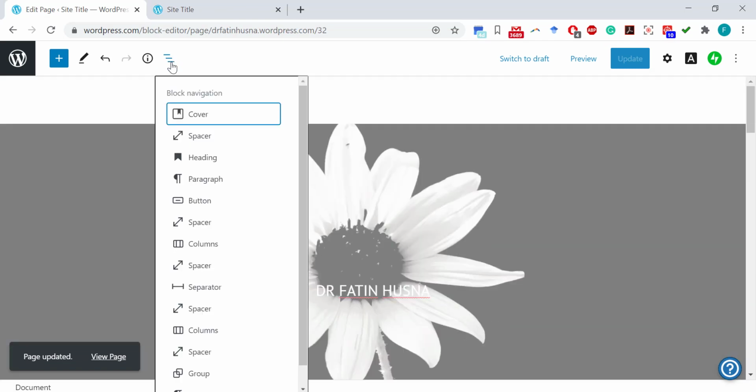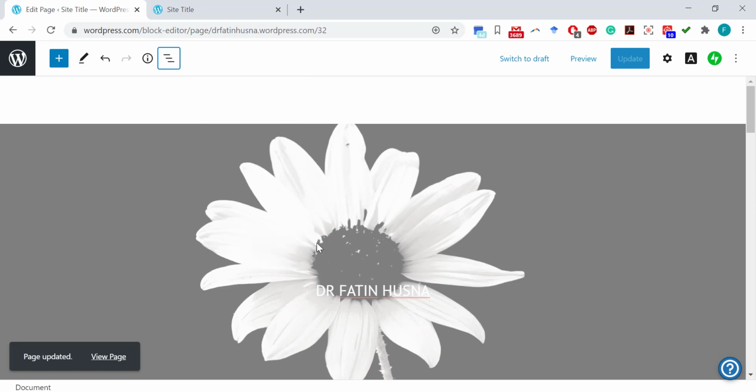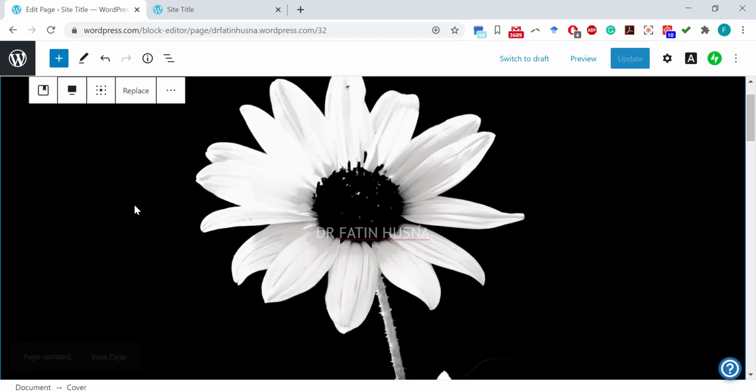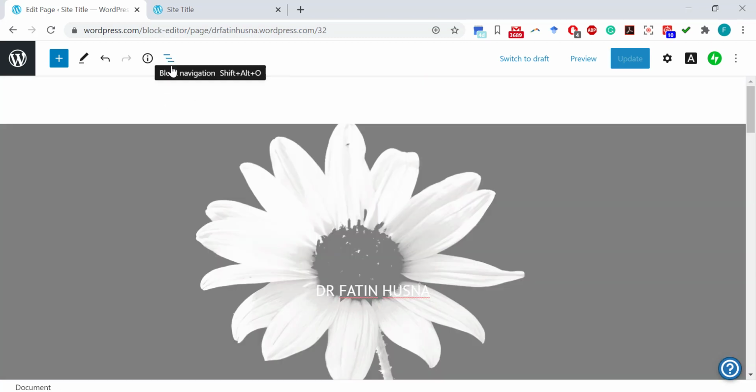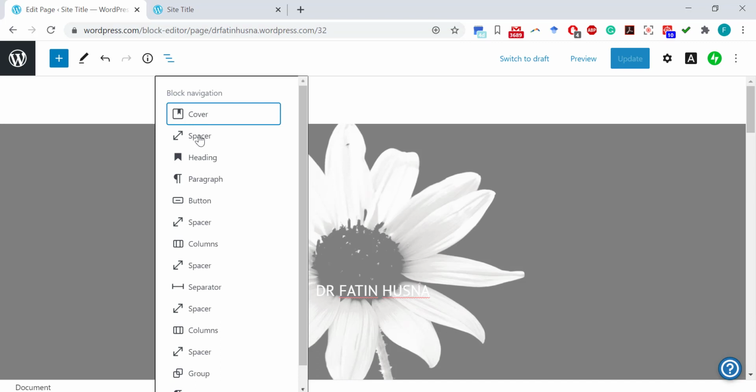Alright, to get back all this, for example, you are editing this cover page. After you're done with the cover page, you can just click somewhere outside this cover page, then you can actually get something else.